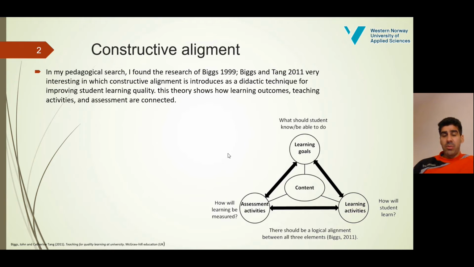A teacher's job or task is to first clarify what the learning goal of a course is, and then define its learning or teaching activities in a way to cover or meet the learning goals he defined at the end of the course, or the content of the course should cover this. And assessment also should be designed aligned with the learning goals and learning activities.